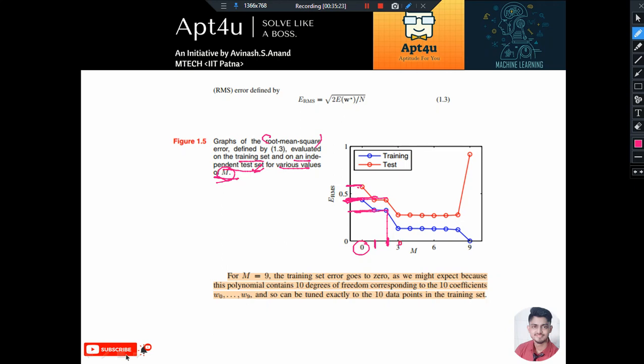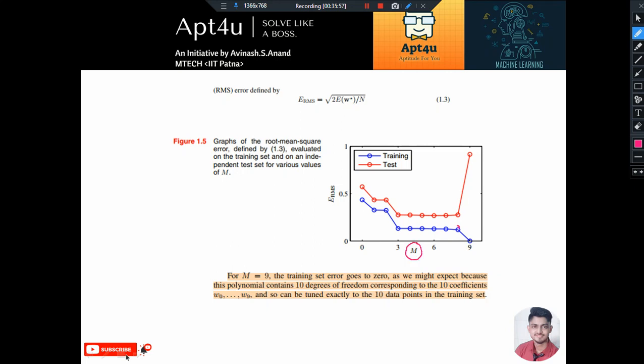We can see at m equal to 3 the training error is minimum and the testing error is also minimum, right? You can see at m equal to 3, which means when you have the order of polynomial m equal to 3, the training error is very small. It reduced because at m equal to 0 the training error was very close to 0.5, but at m equal to 3 it is very close to 0, and testing error is also close. For certain values of m in a certain range, it was basically almost consistent, right? Less.